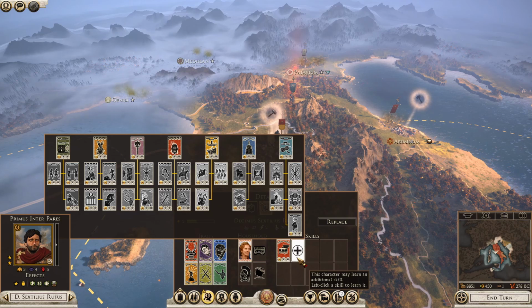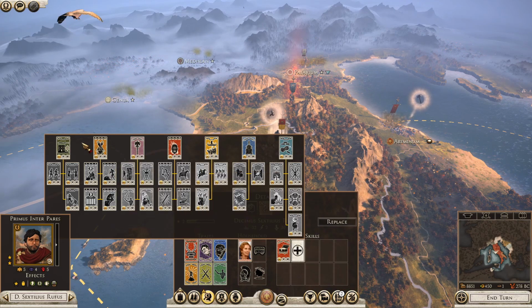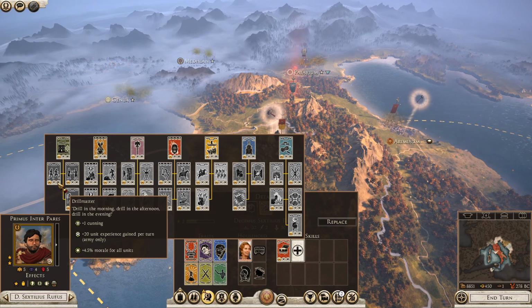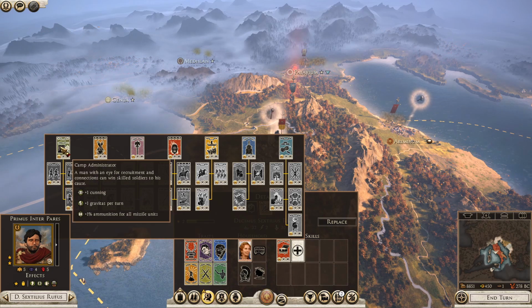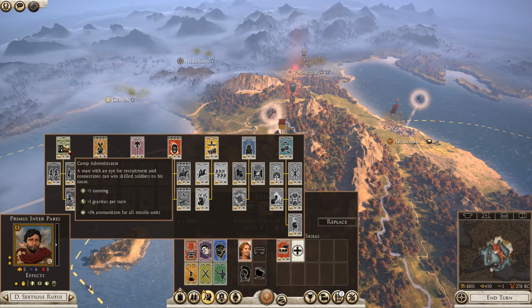So there's, again here, a lot of different philosophies on what's the best tree to go down. So this is a really good perk, the Drill Master. Plus 20 unit experience gain per turn if we go down that tree. Plus 1 ammunition to all missile units, or 1% ammunition.